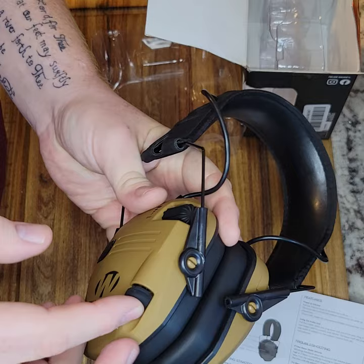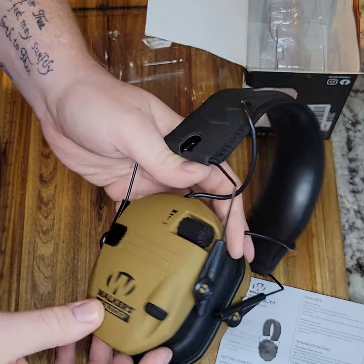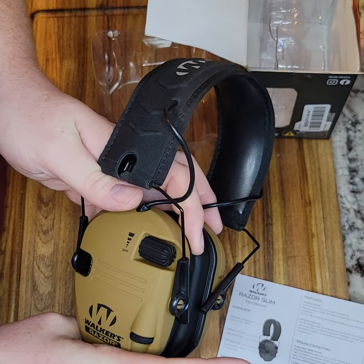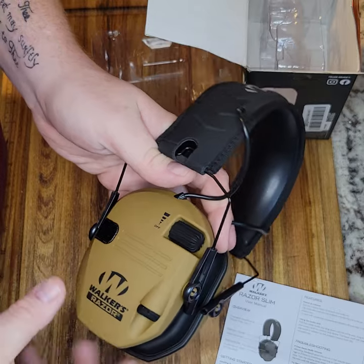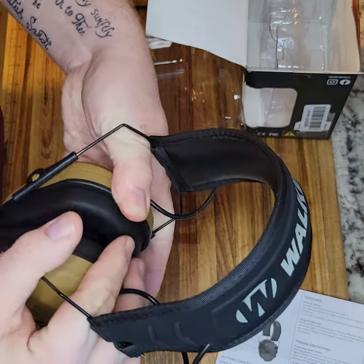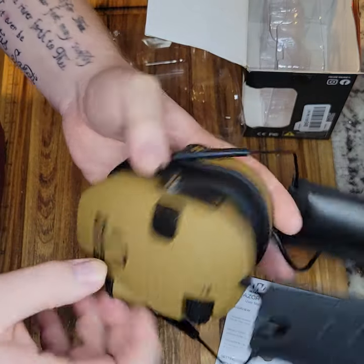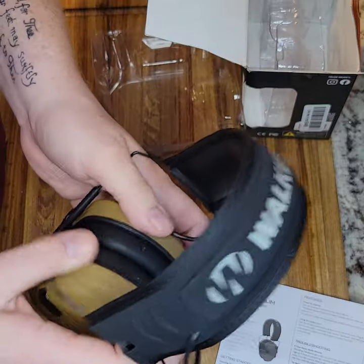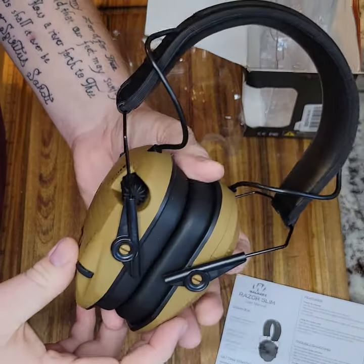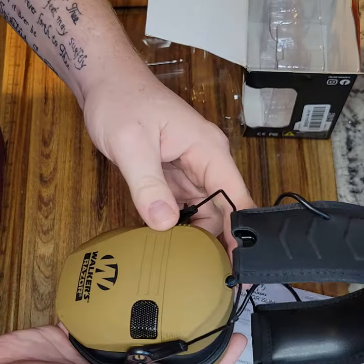Down here at the bottom is the audio jack, so you can listen to music while having ear protection, which is nice. That's also where your microphone attachment goes if you buy the additional accessories — it sticks out right here so you can hop on some channels and talk to other instructors or friends. I imagine it would be great for airsoft too — pop this in, and you can hear your buddies clearly without having to scream at everybody.